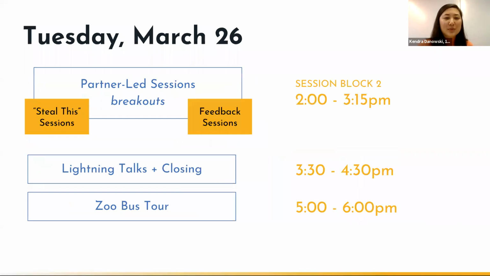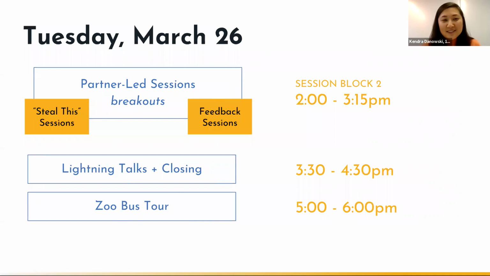Finally, we will have a second breakout session block with field discussions and project team feedback sessions. And so for those two session blocks, you'll choose your breakout to attend, and then we'll all come back together again for our 3 amazing lightning talks featuring Todd Cozine, Nilofer Merchant, and Anne Milgram. All of their bios are on our Summit website, which we'll share the link with you if you haven't checked it out already, as well as some closing remarks from Talia and just a lot of gratitude for the day.